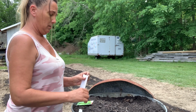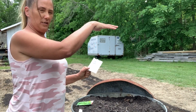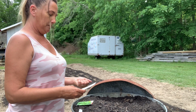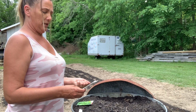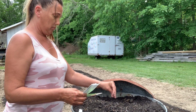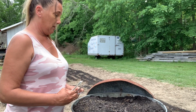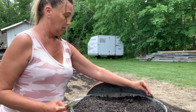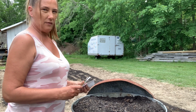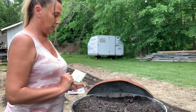Okay. Hate when you have to rip those, but here's what it is. These will get about 18 to 24 inches tall, so it'll look like a big nice chia pet looking thing. But it also says that you're supposed to thin to 12 inches apart, which I'm not going to do because I don't want to. So I'm literally going to throw all of my cilantro in there. I don't know, that's quite a bit. Okay. Maybe I'm not gonna throw it all. I'll keep this for next year because I did just buy these, so they should be good for another year. So let's go with that.